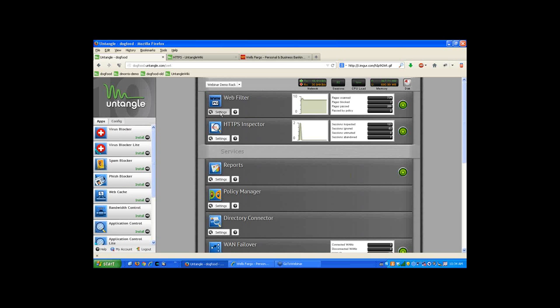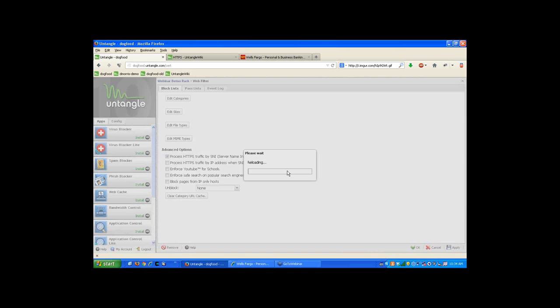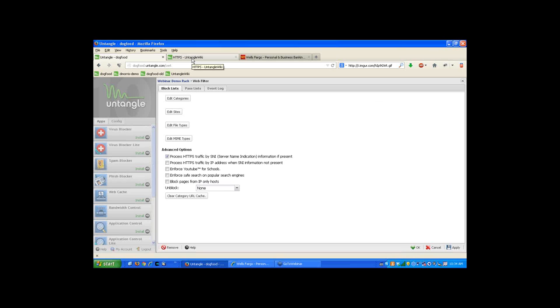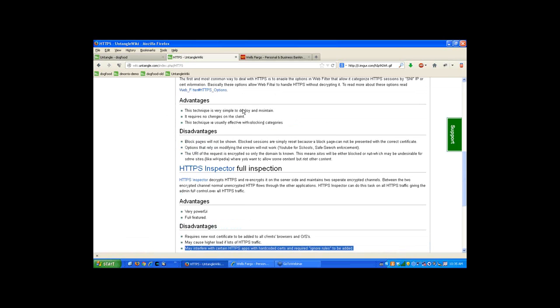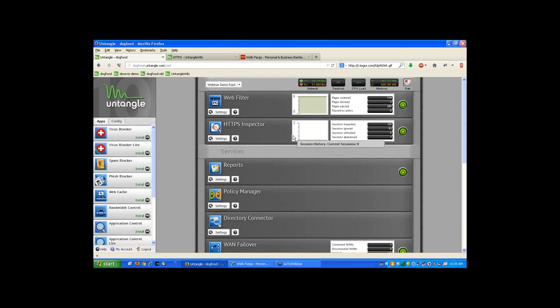I think a common question people are going to ask, Dirk, is just the effect on the throughput. I know it's hard to gauge that, but what can they expect if they're doing full decryption? That's a great question. As you say, it's really hard to pinpoint. The one that I just gave you a demo on is a little tiny Atom with 1 gig of RAM and about 40 people behind it, running tons of VPNs. So on one side, I would say it's not going to kill your box. As you saw, I was loading up Wells Fargo, no problem.